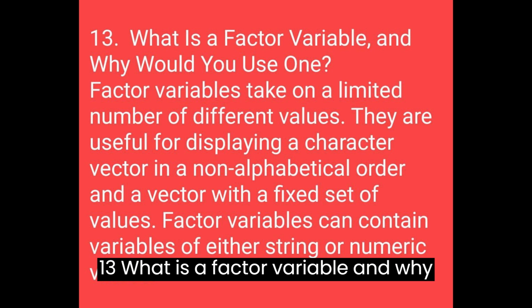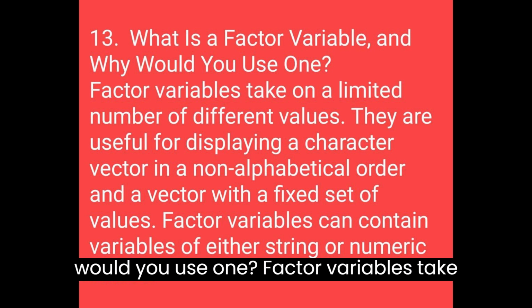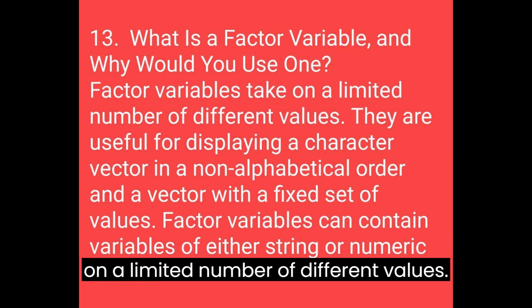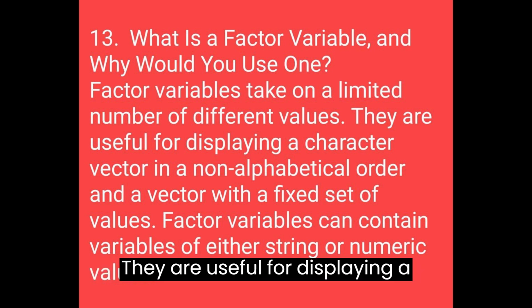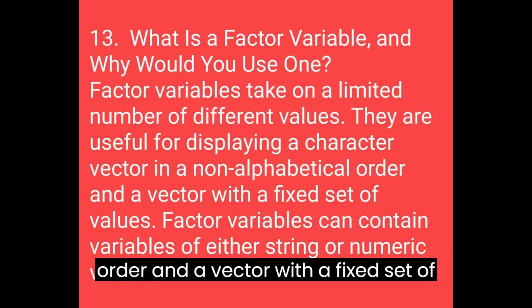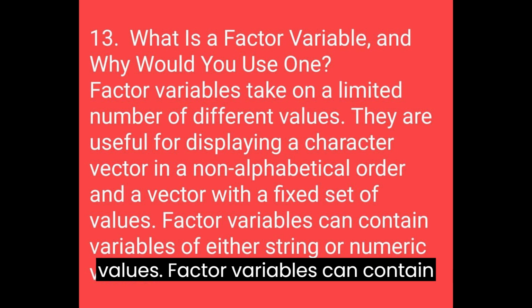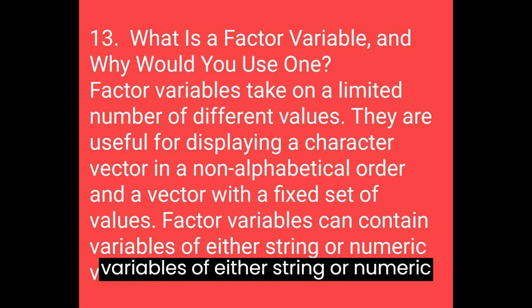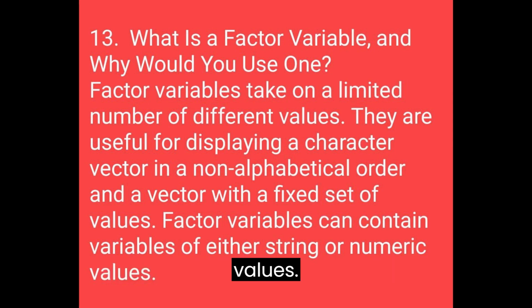13. What is a factor variable, and why would you use one? Factor variables take on a limited number of different values. They are useful for displaying a character vector in a non-alphabetical order and a vector with a fixed set of values. Factor variables can contain variables of either string or numeric values.